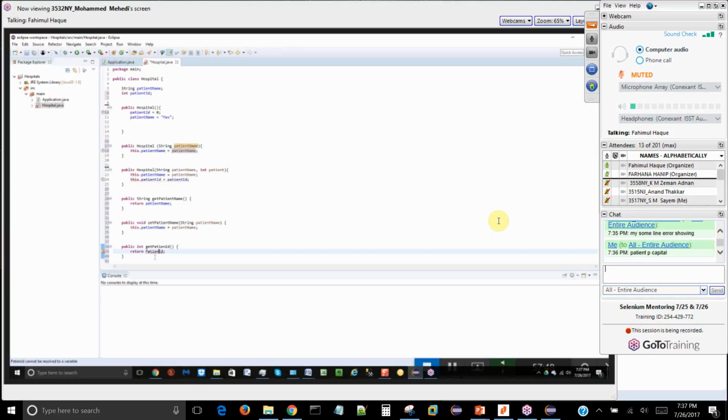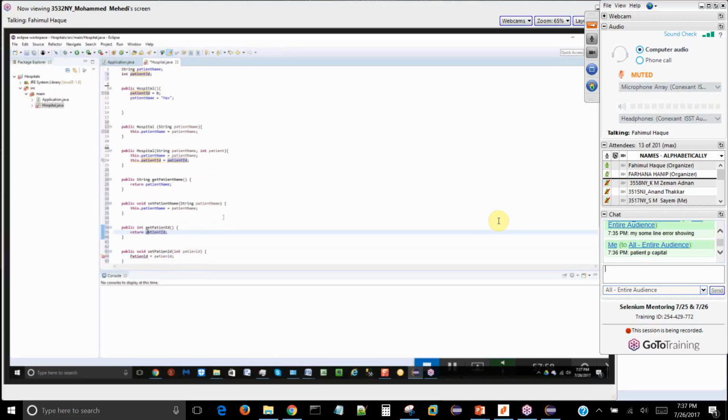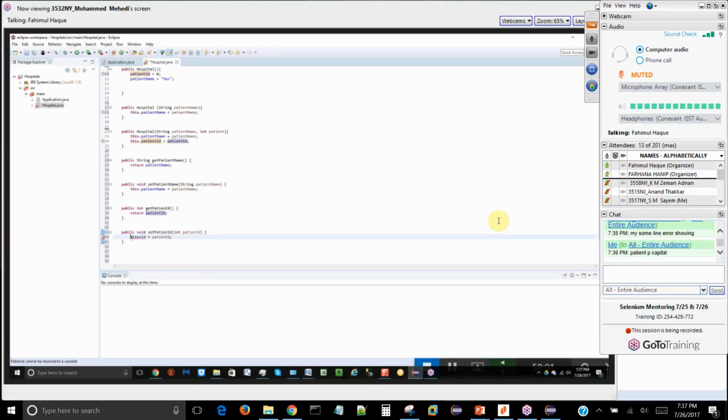And just fix the naming of the method or the return type. Yeah, just lowercase that. Okay, do you understand why you got errors now? It's because you declared the variables in one way, but you're writing them in a different way. So you have to be sure your spelling is correct. You still have an error in line 44 where you said patientID equals patientID, but it's missing a T.